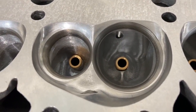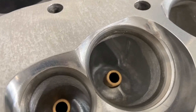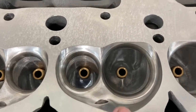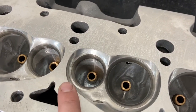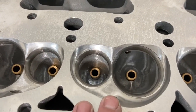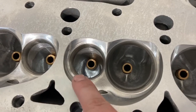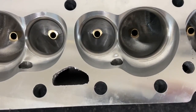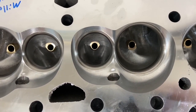Looking at the chambers: the Brodix head has pretty nice CNC work. I actually like the Brodix chamber design better than the AFR. From my experience, the way the Brodix chamber comes around it actually makes more power and helps with wet flow — you'll see a white streak coming down into the exhaust, which is fuel coming through. I'd rather the fuel plug be on that side and leave out the exhaust side so we're not contaminating the incoming charge. The AFR gives a slightly different pattern, and I think if you straightened a part of it slightly it would be better, but it's not bad.